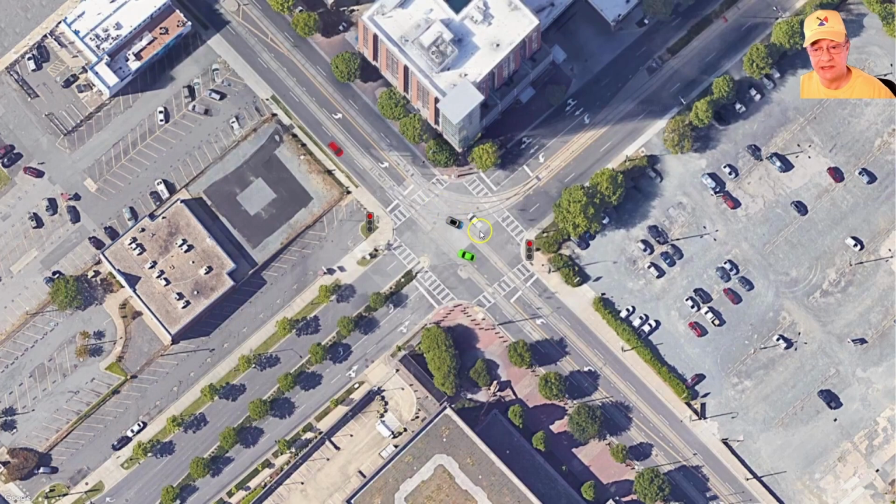The white vehicle goes through, the blue vehicle waits for the white vehicle. The driver of the green vehicle thinks it's safe to go because now at this stage it's already turned red, but the driver of the red vehicle, because of his speed, thinks that it's still safe for him to cross. Whether this was either amber or red, he's traveling too fast to be able to slow down, and so as they proceed, both collide through the intersection.